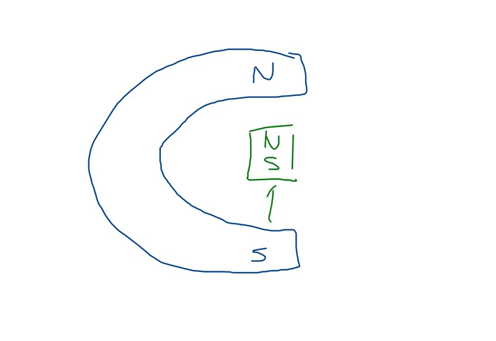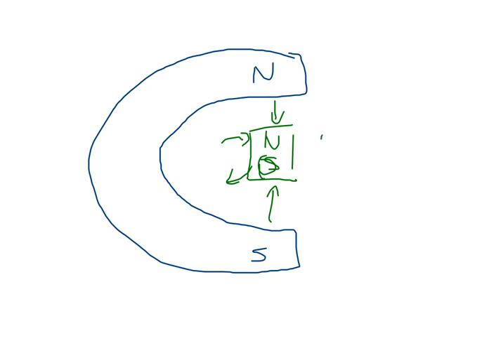This would want to repel. This would want to repel. It would probably just hover there. Does that make sense? But you know what's probably going to happen is it's going to torque. It's going to twist, I would imagine. And what's going to happen is that this south right here is going to flip itself out of the page towards us. Yeah, it would rotate. So you'd have to try to find a way to maintain it there. But yeah, we can use magnets to actually cause things to hover.